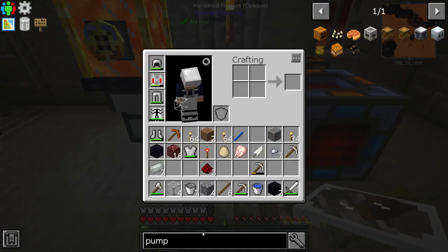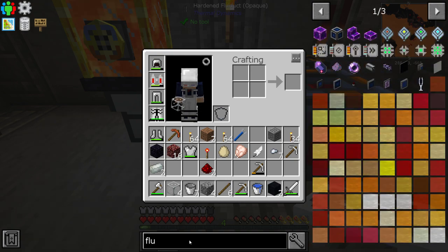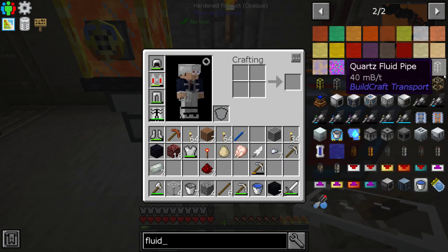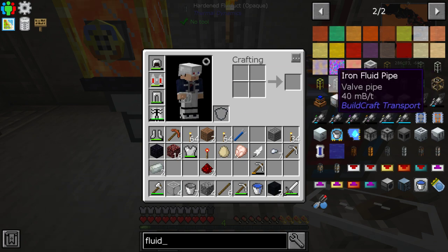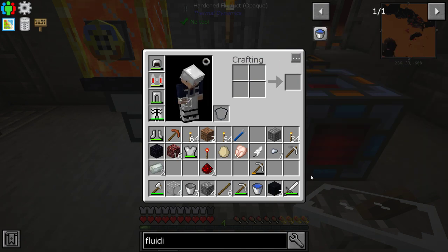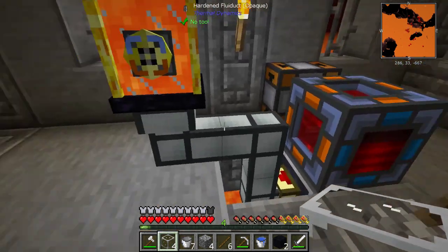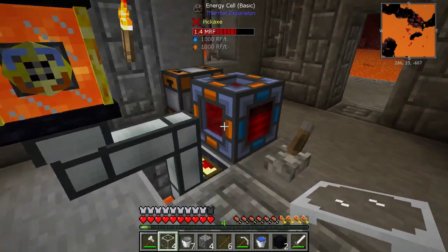The reason for that is, if you go and look at the other fluid ducts, if you don't have a hardened one, it'll explode. It has to have a certain rating to hold the heat that you're creating. So our hardened fluid duct is going to be essential there, because otherwise these will just blow up. It won't destroy any of your machines if you don't have a hardened one. It'll just be kind of terrifying because this stuff is expensive to make.